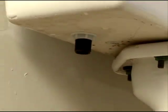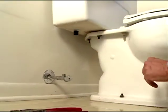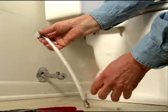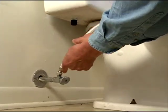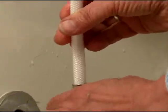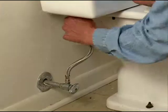Now, rather than using a rigid supply line like we had on the first one, I'm going to put on a flexible one. It's a lot easier to manipulate. If, say, you have trouble in the future, it's a lot easier to take off. And it's pretty simple to attach.